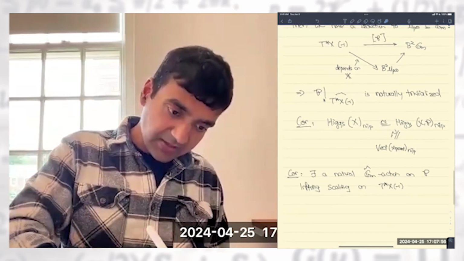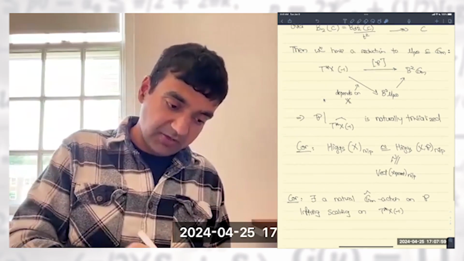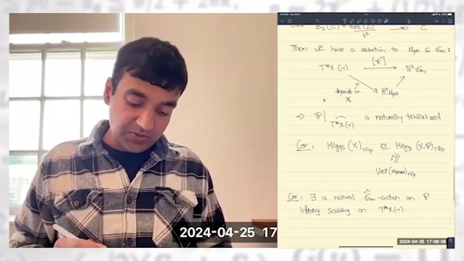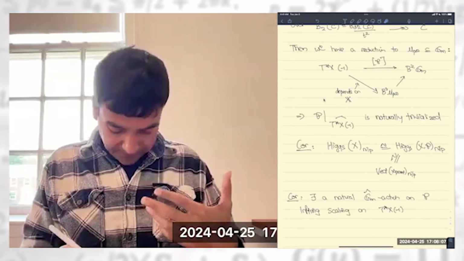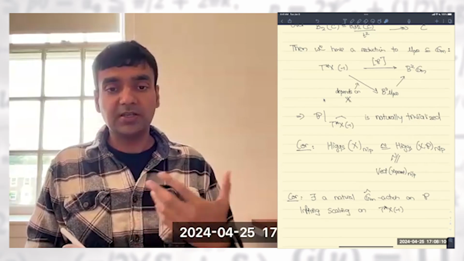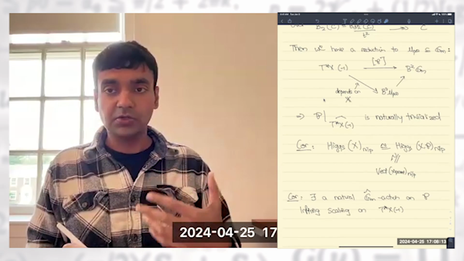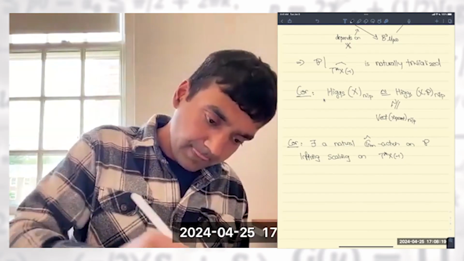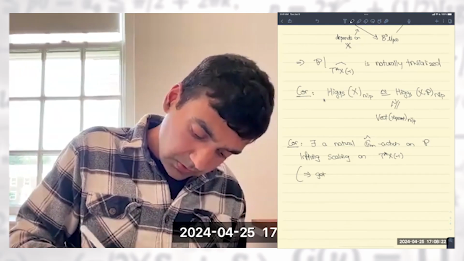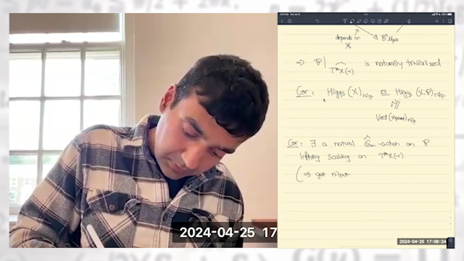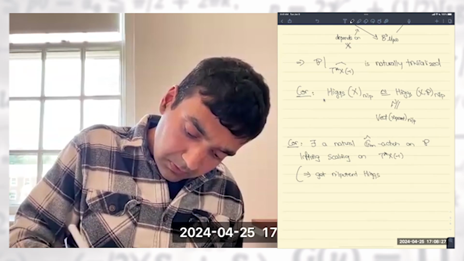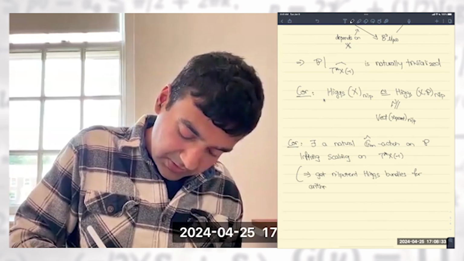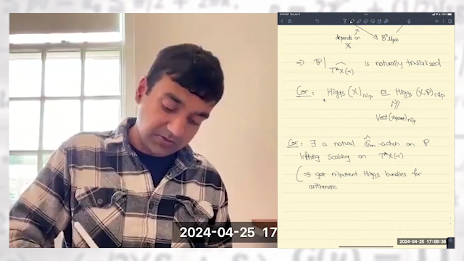And again, finding this action depends on everything in part one, on this lift that I've picked. But you can use this, for example, to recover a result of Liu and Zhu that attaches nilpotent Higgs bundles to local systems which have an arithmetic structure. So you get nilpotent Higgs bundles for arithmetic local systems, meaning the local system and the variety are both defined over a discretely valued field.